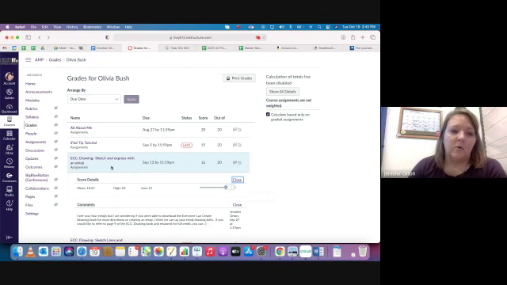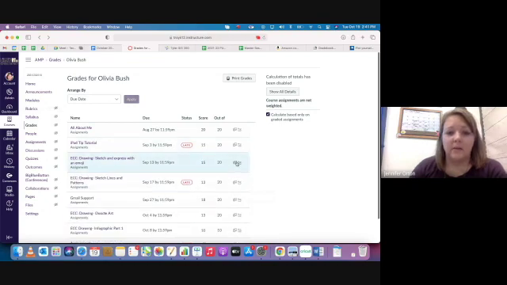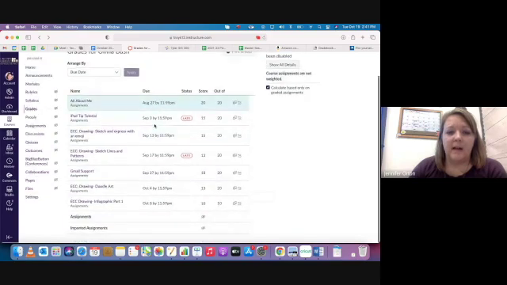And then I always be sure that parents know, because it's kind of confusing for a parent if you say go to modules for the lessons, because the parents don't really understand the structure of the module. So I tell them, my biggest tip for them is to work off of the grades tab.